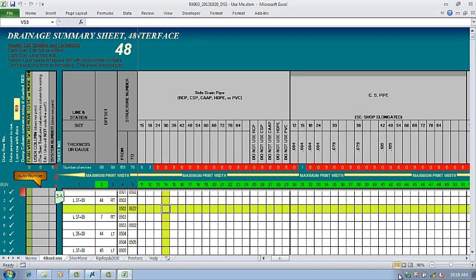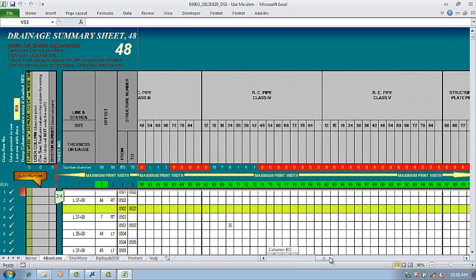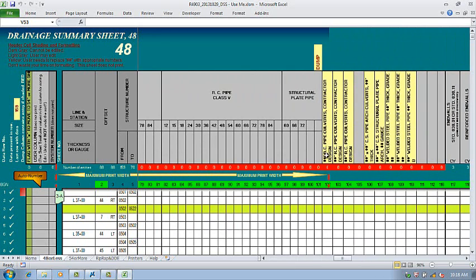Yellow column headers. Let's see if we can go find a yellow column header. A yellow column header will have somewhere within the header pound sign, pound sign. That means that when you enter data down here in the data cells, you're going to have to restrict it to a specific dimension, and then you're going to have to, in the header, modify the dimension. So maybe that's supposed to be 48 on this particular project. You would have to change the pound sign to 48 inches. So it's just a way of flagging to you columns that have the pound sign in them and require user input.